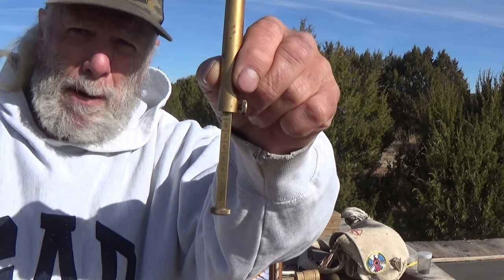80 grains by weight. I'm going to get loaded up and do some more shooting and see how this gunpowder performs. One last thought before I do this. It's 32 degrees out here, so for the time being, I'm going to leave my chronograph in the sun. I don't know if it'll make a huge difference, but hey, time will tell.